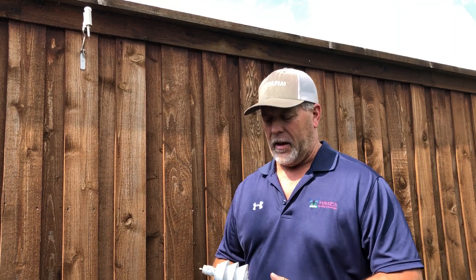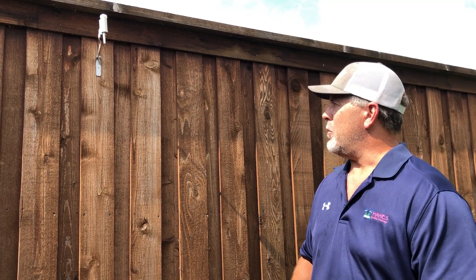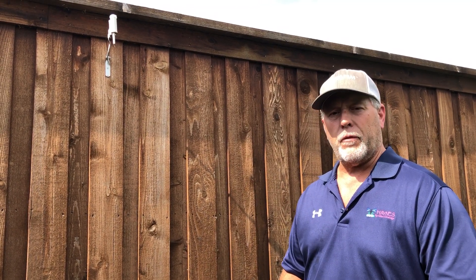Save your money, save some water — we need it desperately. Allow your rain and freeze sensor to work for you. If you don't have one, you need to get one. Basically what it does is when it rains it shuts off your sprinkler system, and also when it freezes it will shut off your sprinkler system.